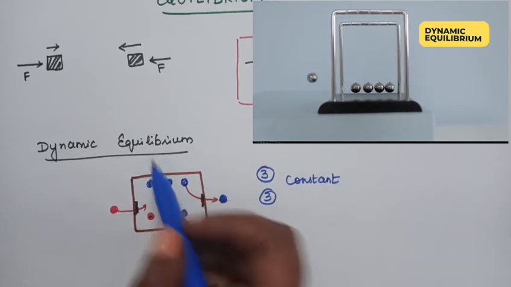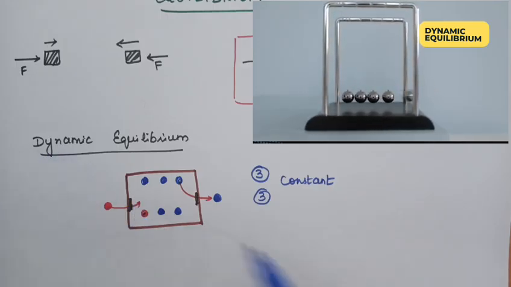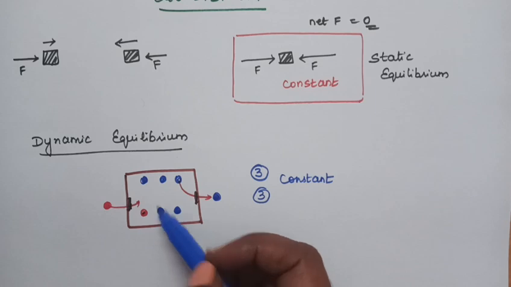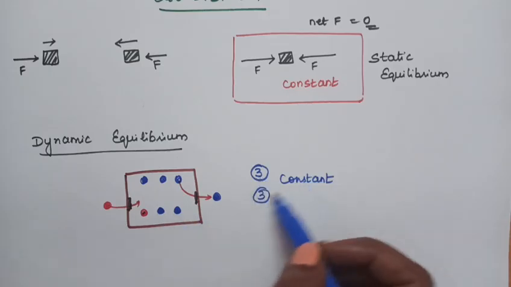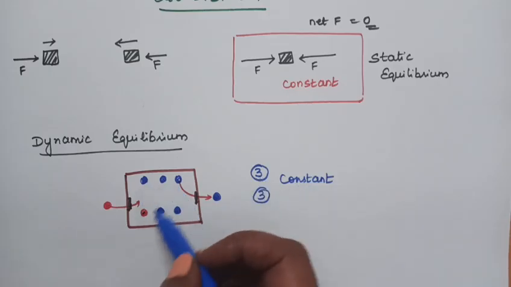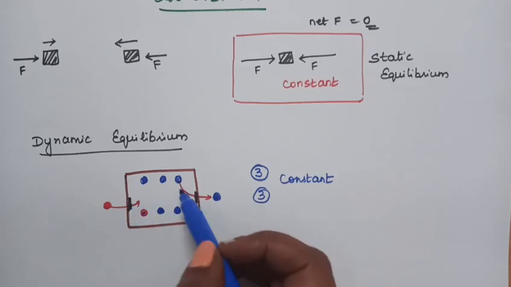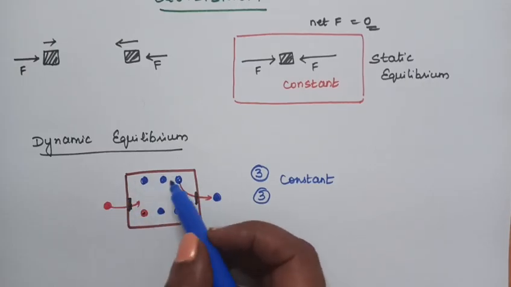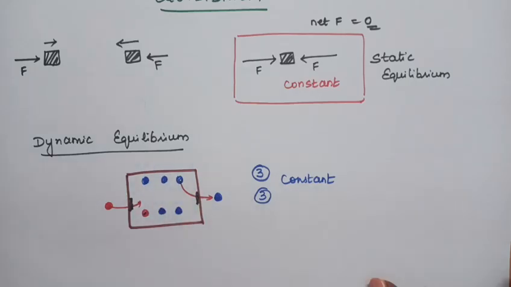So constant means it is equilibrium. Dynamic means it keeps on changing. What is changing here is the type of balls keeps on changing. Blue color balls, 1 red and 2 blue balls. So the types are changing but the number is remaining constant. Why are the types of balls changing? Because we are sending a red ball inside and a blue ball is going out. Because of this continuous process, the type of balls is changing. So this is an example of dynamic equilibrium.